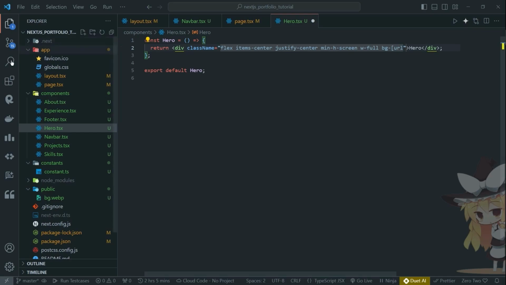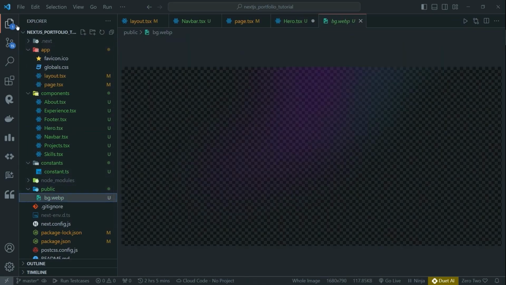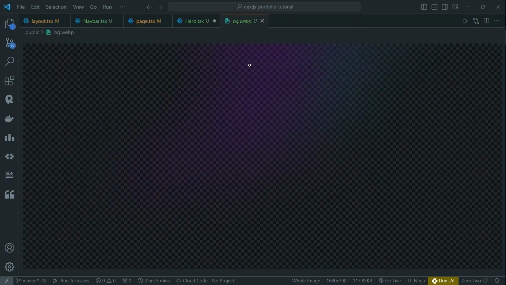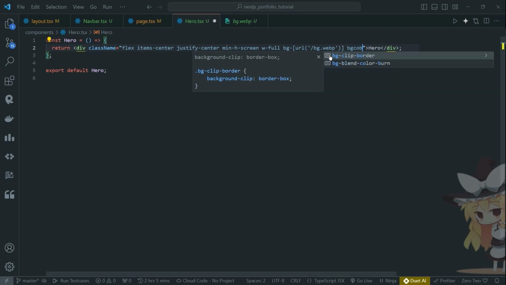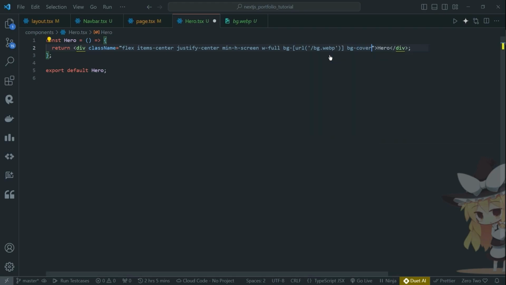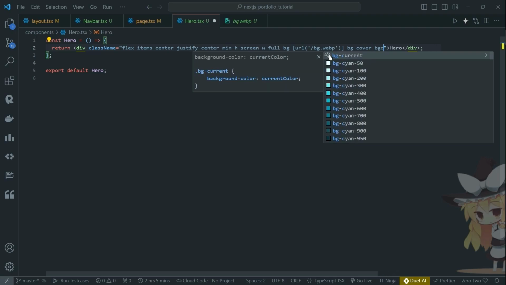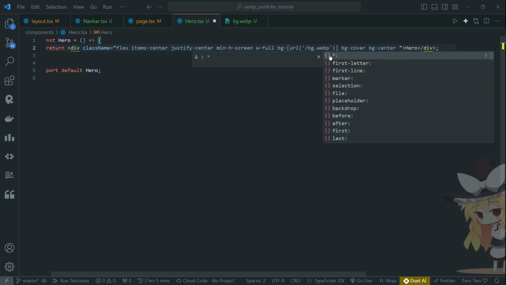So I have added an image in public folder, this one. I'm making this image as a background. So let's see URL, single inverted comma, then slash bg.webp, and then I close it, then bg cover, so background size cover, background position center, bg center, and background repeat, no repeat.